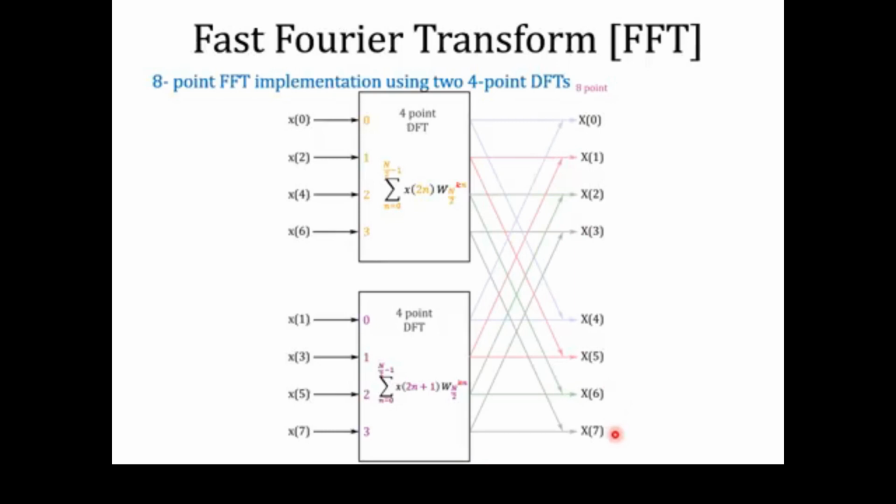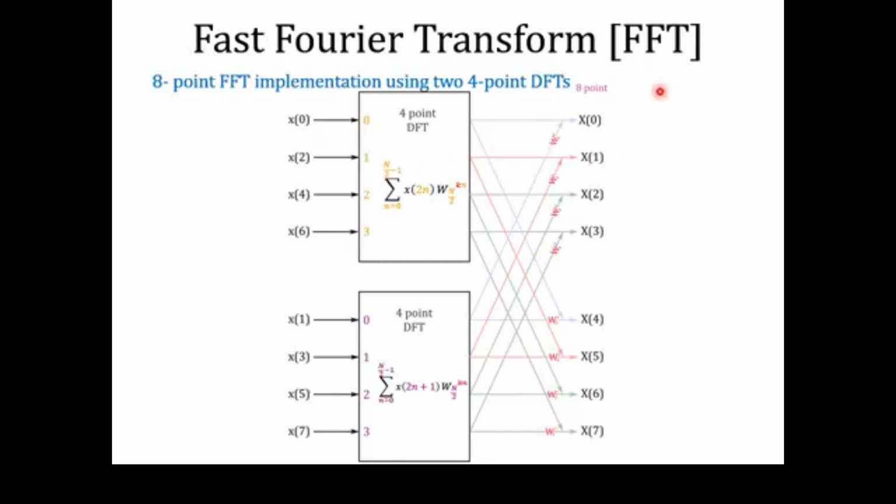Now the question is, at what particular position do we have to mark the twiddle factors? The key concept is that we have to multiply twiddle factors with the second 4-point DFT output values. No multiplication will be done with the first 4-point DFT output samples. So this is the key rule which you should remember while marking the twiddle factor values. So let's see how we can mark those twiddle factor values in this structure.